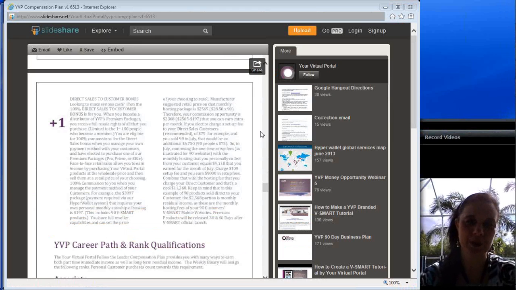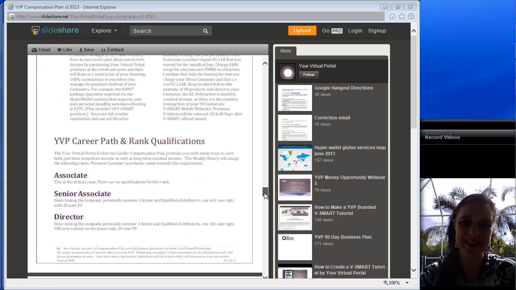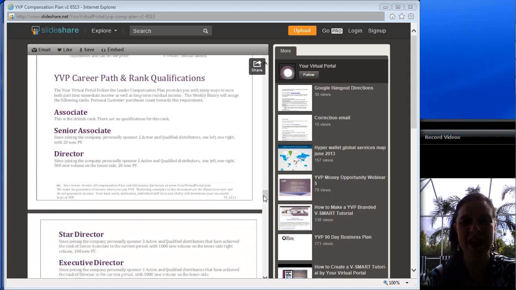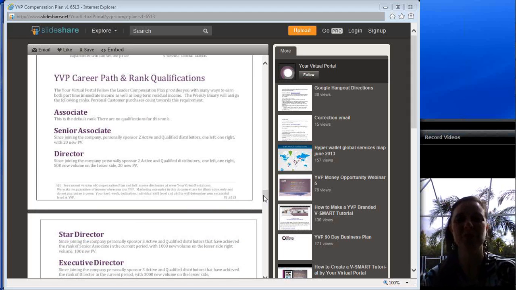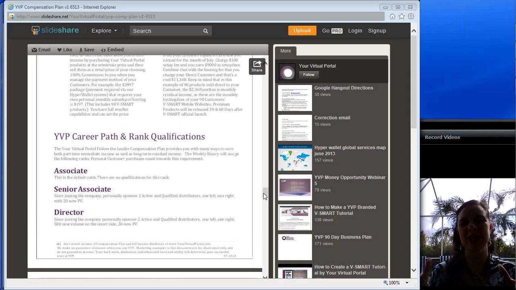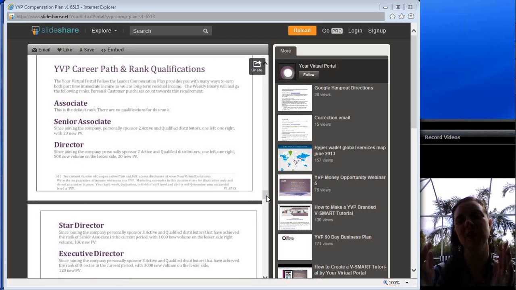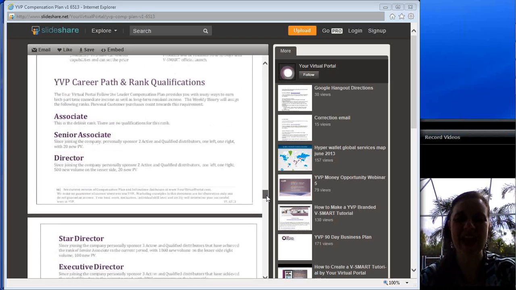Let's go back to the compensation plan. Now, what you're going to be seeing is lowered qualification ranks on this compensation plan very shortly. What we've done is we've taken some incentives, and in part of our $10 million giveaway challenge, we want to put money in your pocket as quickly as possible. So we're lowering the requirements so low that it will get people to director level, star director, executive director level very easily. So look for that.